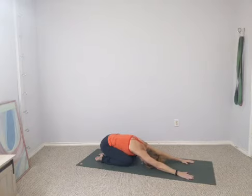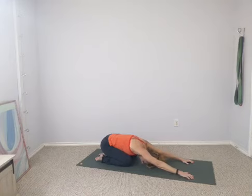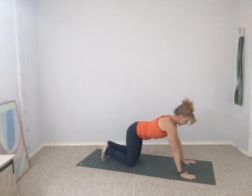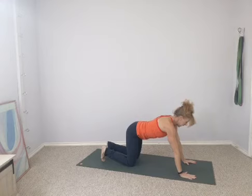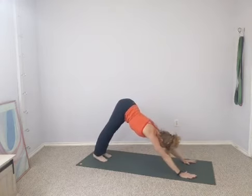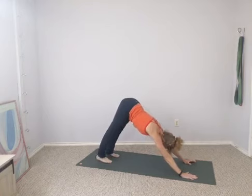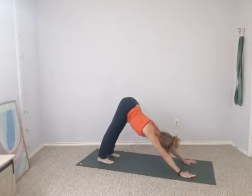And just one long breath here, inhale. Exhale it out. Good, and then coming up into tabletop, tuck the toes under, inhale. Exhale, straighten the legs all the way up, coming into your downward facing dog. Walk the feet in a little bit closer. Take an inhale breath.